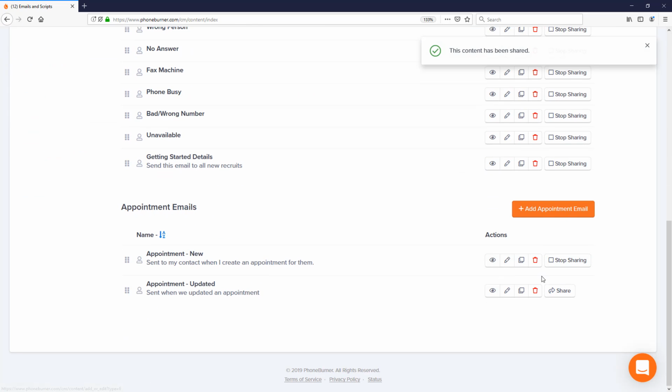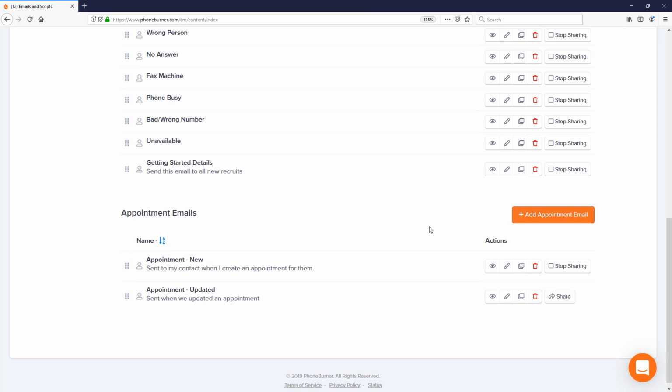I've now shared those with my team, and by sharing them, I've made them available to my organization so they can take advantage of those emails without me or them having to go in and create those emails themselves. So that's why it's super important to make sure that you use the personalization codes in your emails so the system will pull information from each user's account into their specific emails as they're being sent.